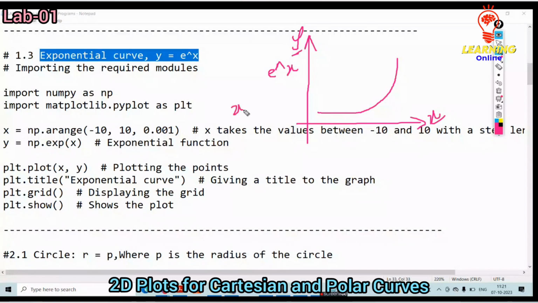Instead of defining the parameters as x and y, we are going to use the numpy library, so import numpy as np. I'm giving that as a variable; np stands for numpy, that is numbers in Python, in order to get the output. Then what do I need to do? I need to get the graph now, because of that reason import matplotlib.pyplot as plt. plt stands for plotting the mathematical graph.